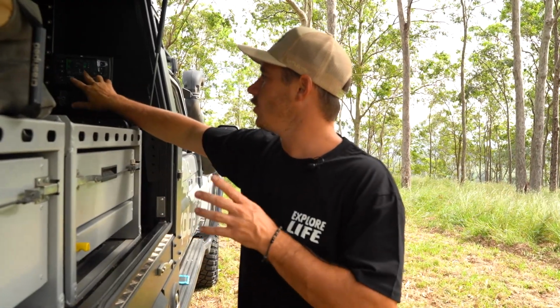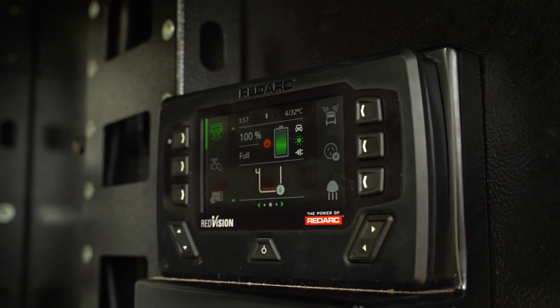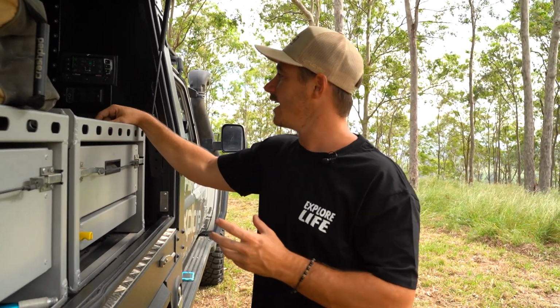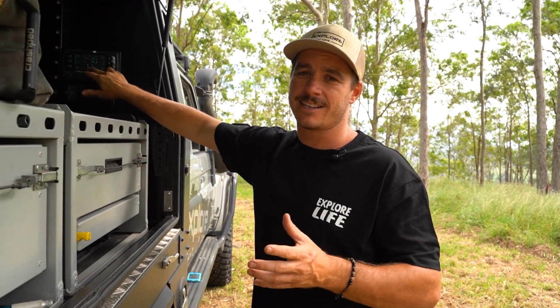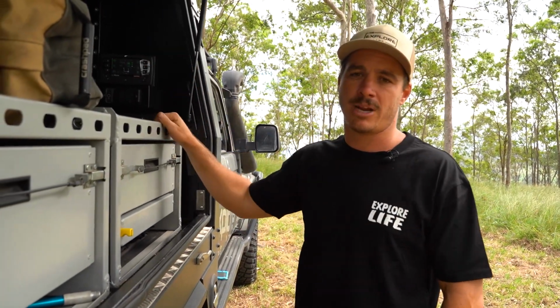The other thing, guys, that's on the homepage here is the water tank level, which is super easy to see. I think it ends up being about 5 or 6 sort of gauges. It's actually empty at the moment because we used it all, but being able to see how much water level you've got in your tanks left, there's sort of the two main things. You open your canopy door: how much water have I got, how much battery power have I got.